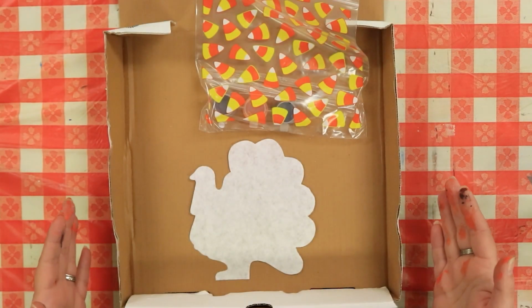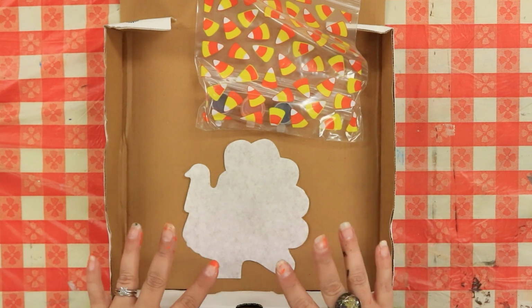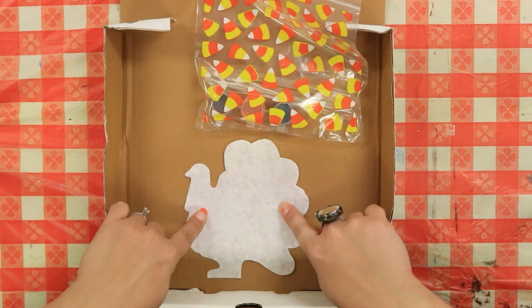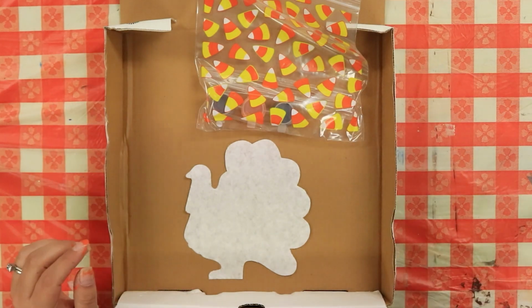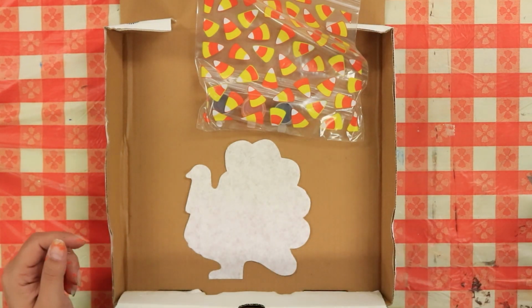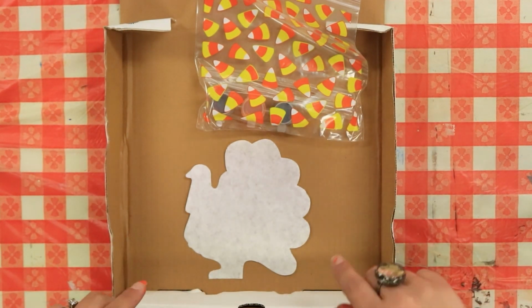All right, for our very last project for the month of October, we're going to do a fun watercolor turkey. All right, so you're gonna have your turkey shape, and I'm gonna use my pizza box again. So once your paint has dried on your trick-or-treat bag and you can safely take your bag off of the pizza box, we can use it again for this project, okay?